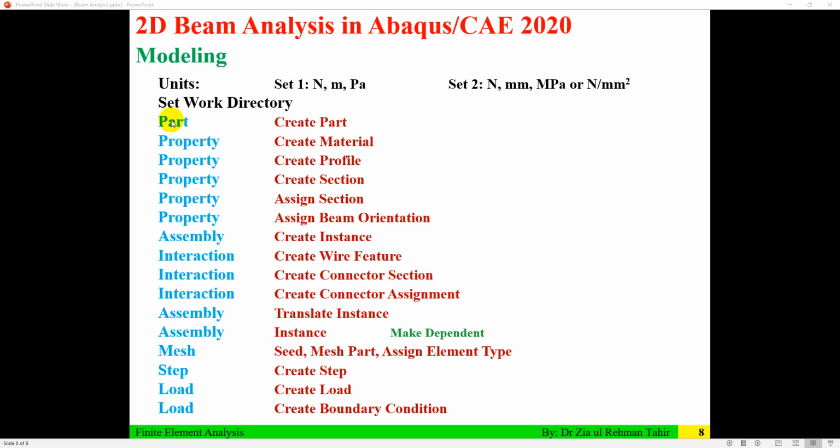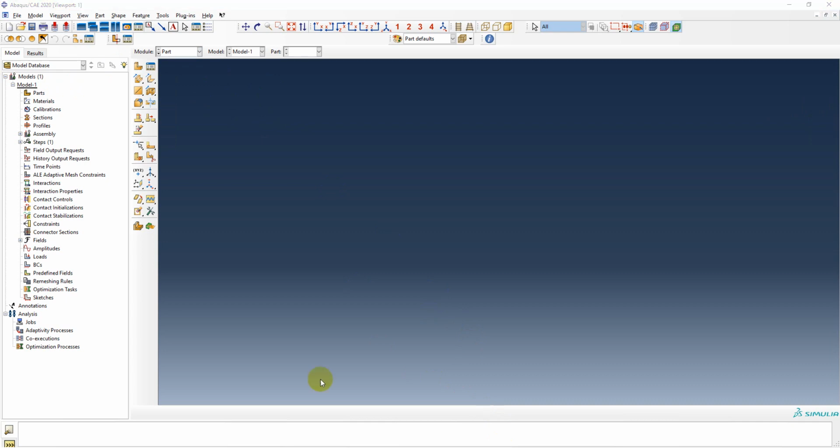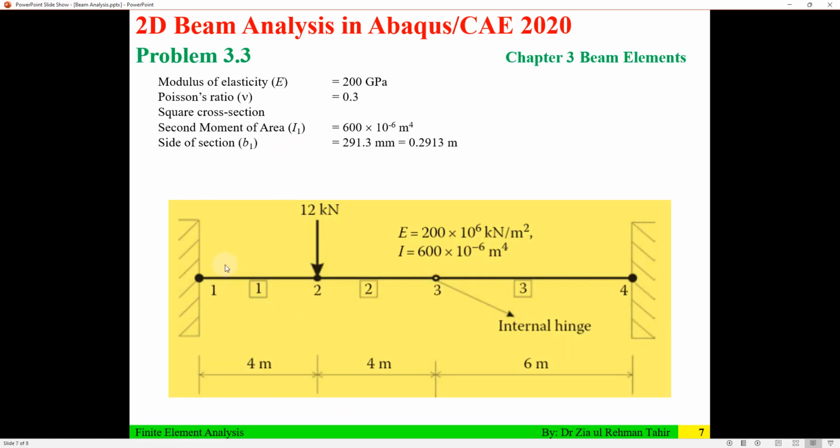Now the first step is to create the part. For that purpose, you can use the model tree or you can use the module. This beam needs to be modeled in two parts, so 4 meter and then 4 meter, two segments.